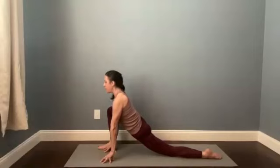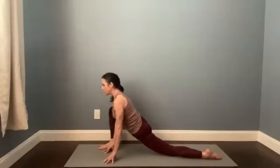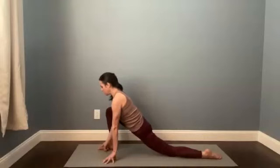Feel free to keep your palms down, or if it feels great for you, you can come onto your forearms. And keep your right toes and your right knee tracking straight forward for today. There's nothing wrong with dropping the knee out to the right. You may vastly prefer that variation.